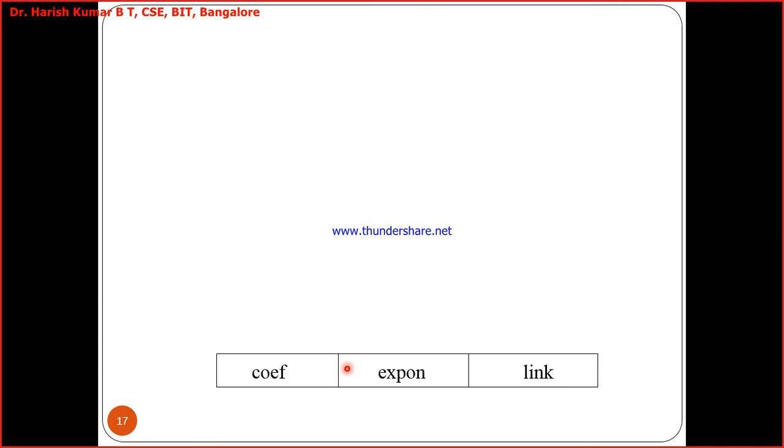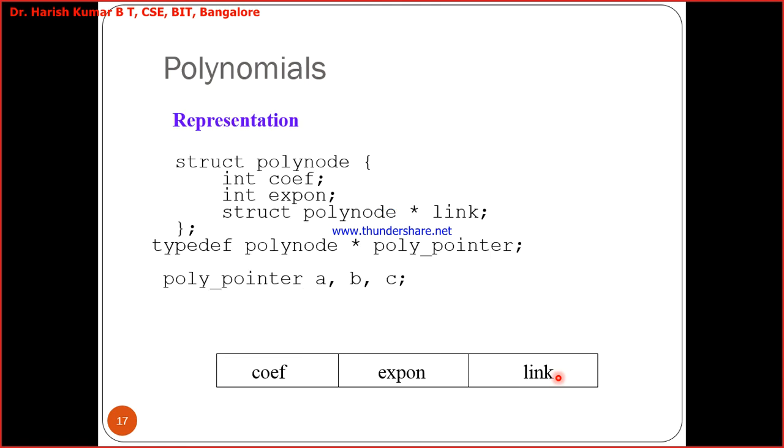These two basically form the information field right now, and this is the field for holding the address of the next node. Representation is something like this.